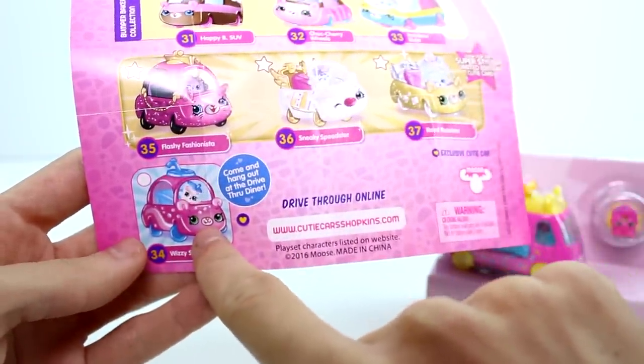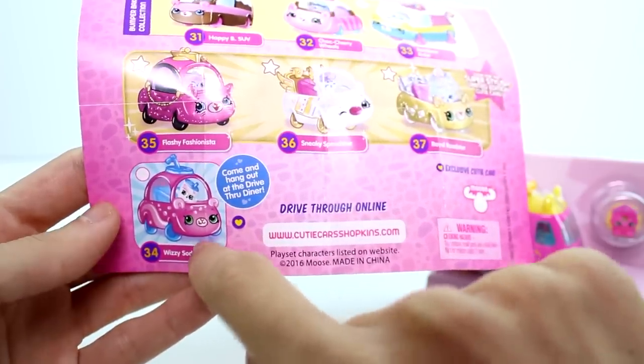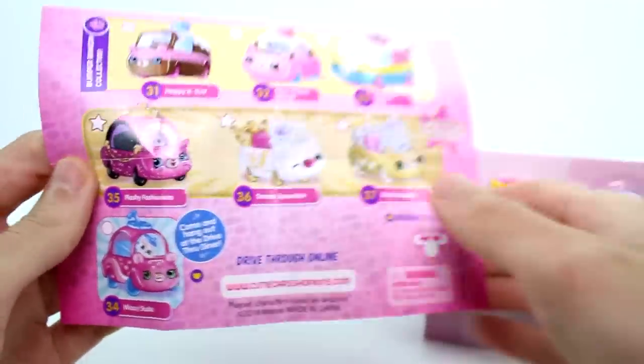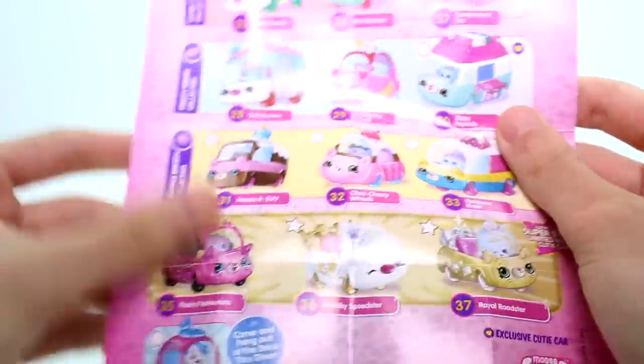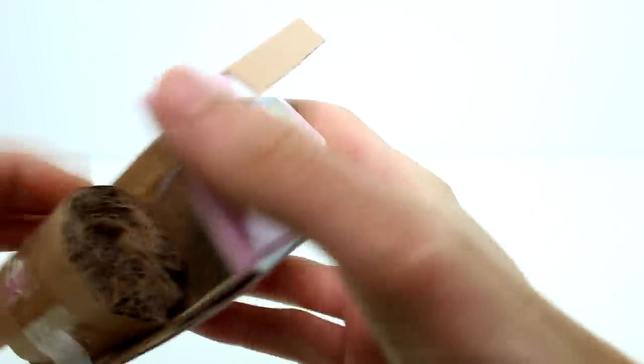Oh my gosh, look at the drive-through diner, and that's an exclusive car you get with that. That one's so cute. Definitely gonna get that too. But these are really cool. I don't know, they're probably gonna be very hard to find. I don't know how many of each have been made or anything. So they'll be in the individual packs. That's really, really awesome. I'm loving this checklist. I love these cars, and they are really great. So they're packaged like so. They should be pretty easy to get out.